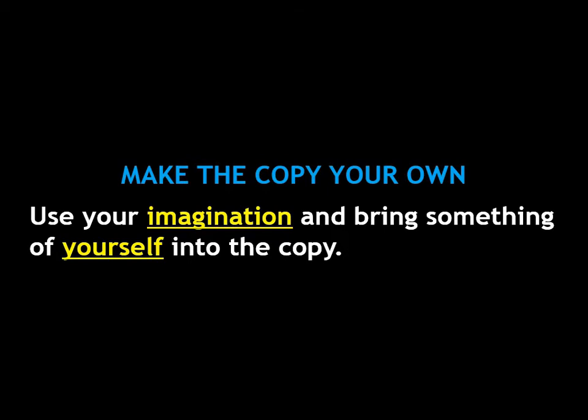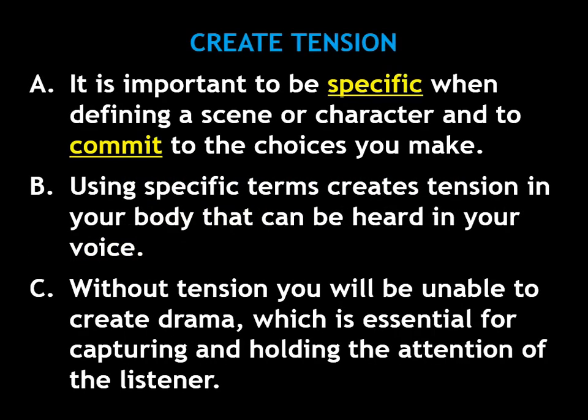Now, creating tension. It is important to be specific when defining a scene or character and to commit to the choices that you make. We've talked about this in this chapter, and we've talked about it off and on pretty much throughout the course. We have to make decisions on what it is that we read, how to interpret what we read, and then to commit to that.